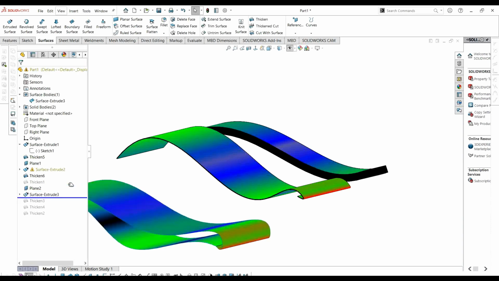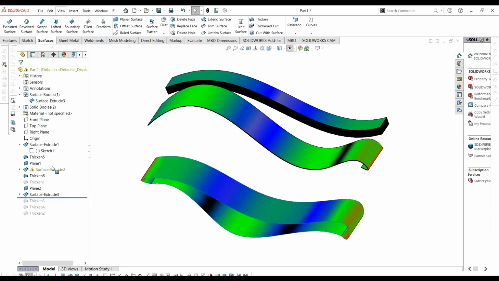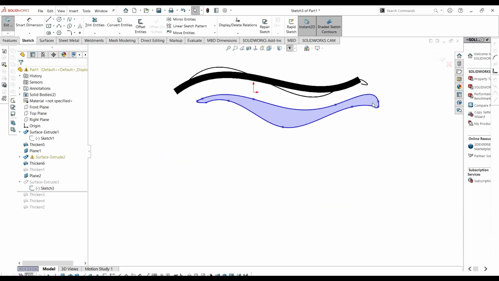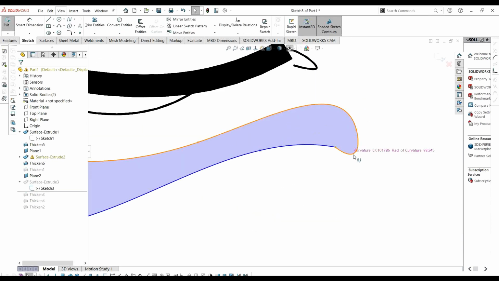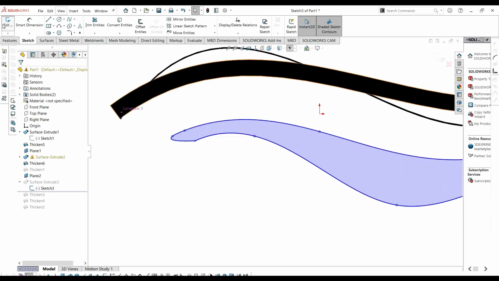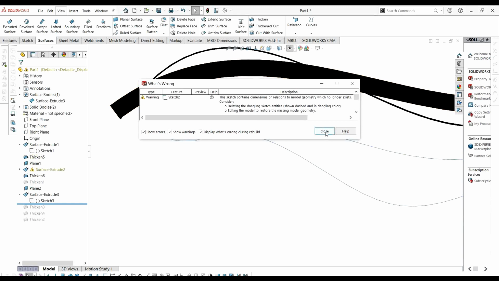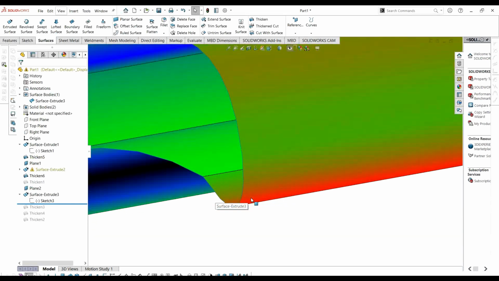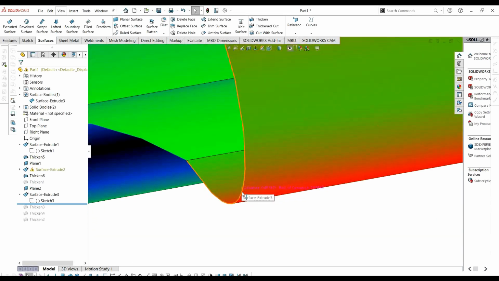This is the third surface I have made. You can see this is a closed surface, and we have different radii of curvature here and here, made with a spline grid sketch. From here, if you drag like this, you can see the radius of curvature is approximately 1.4, 1.3.